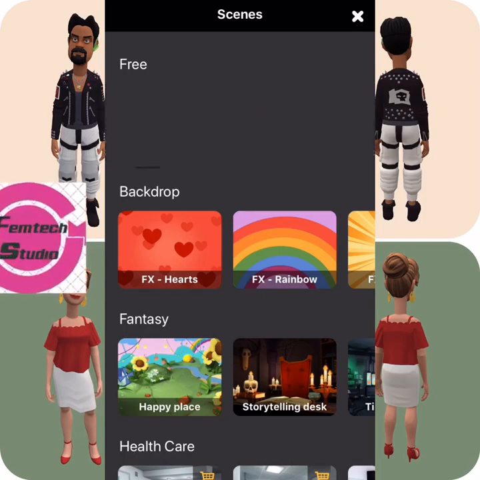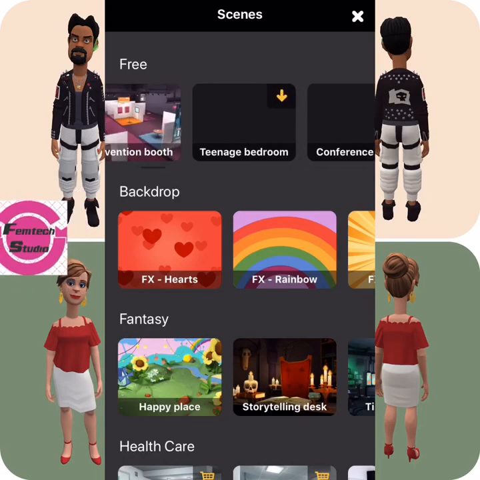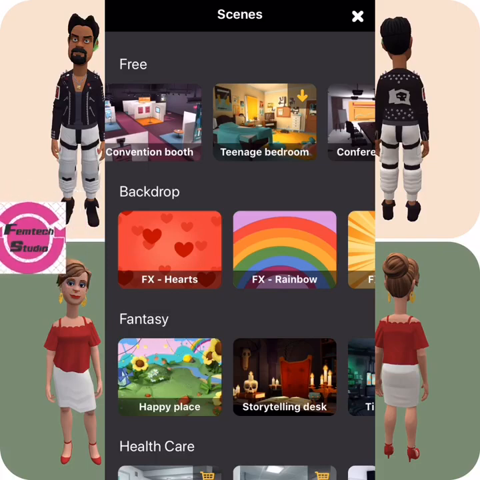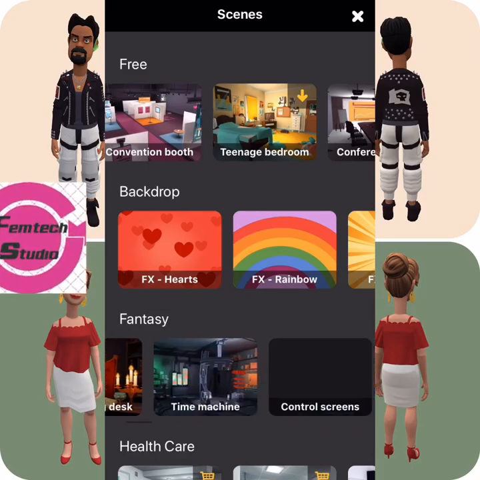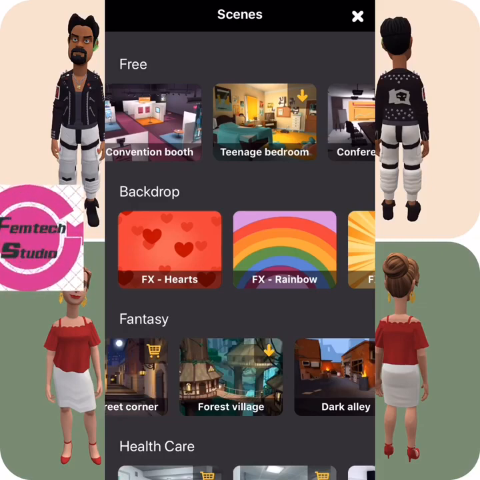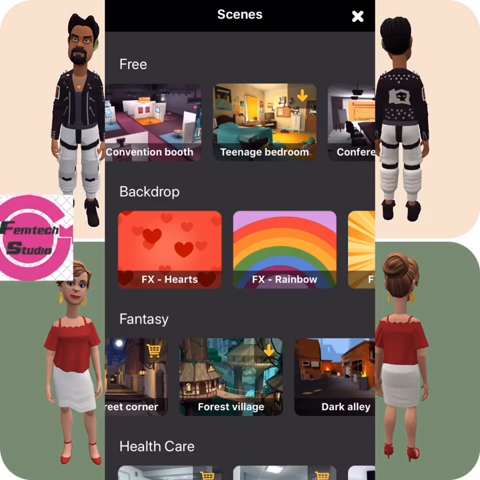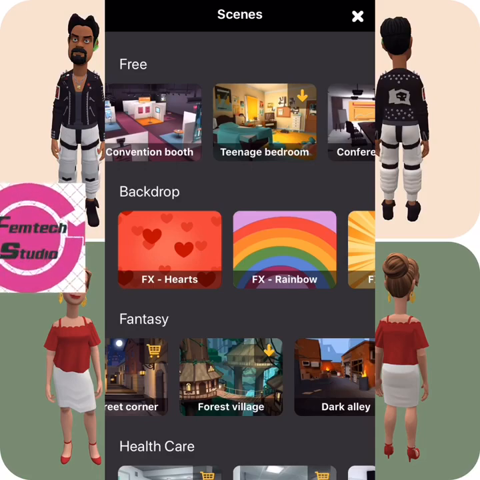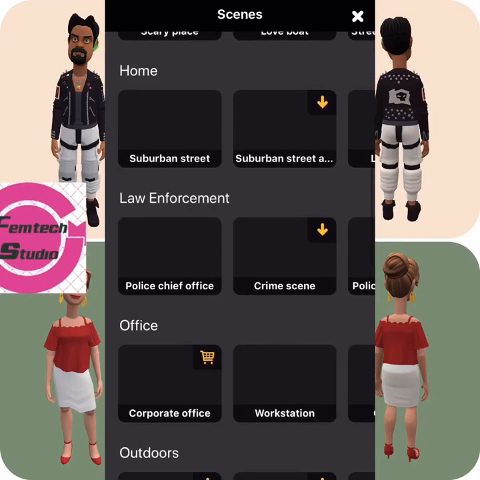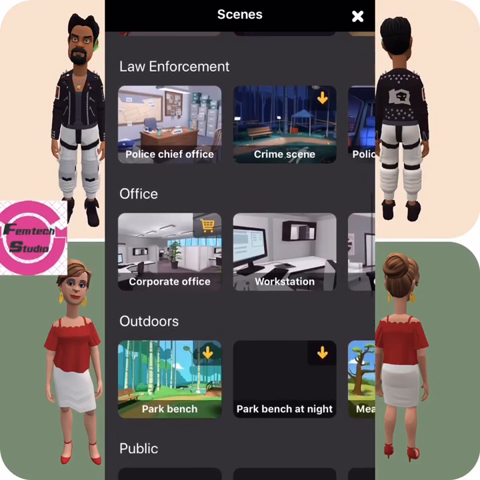So you have varieties of them. Like this one, I haven't downloaded it. Like I said, you might not be allowed. Majority of what you see me using here, you might not be able to use because you are on a free package, but I rest assured you have a lot of backgrounds to use. Are you with me?